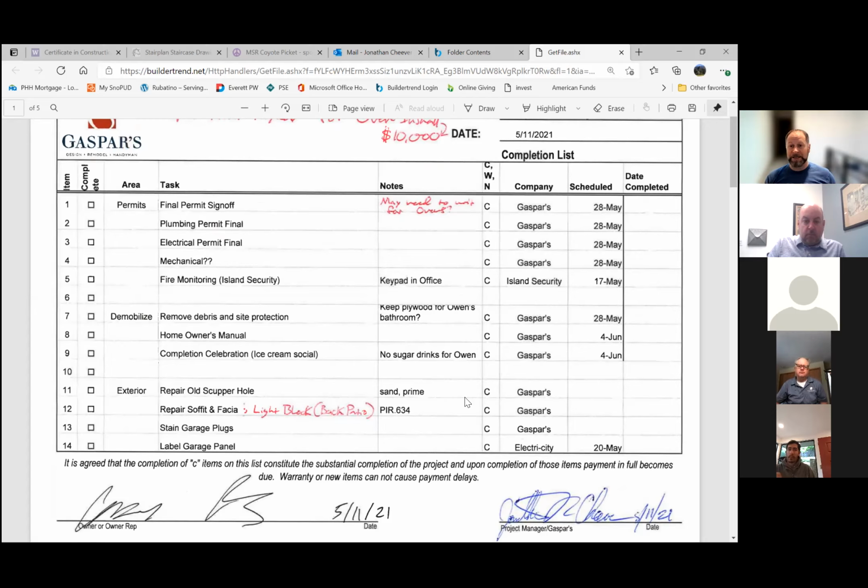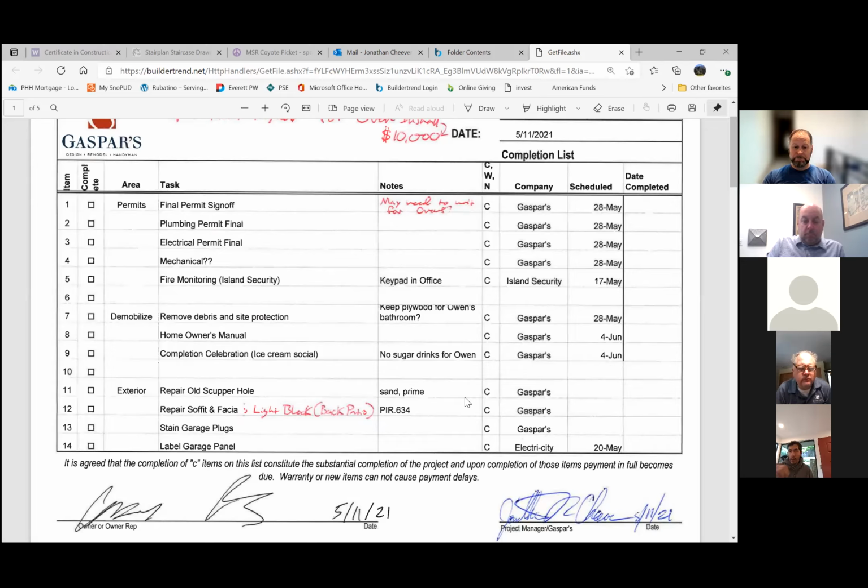So another nice thing about the completion list is you don't have to think about it. It's already there, and you can just, does anybody ever have that where they're going through their day going, what was I just doing? Right? Because my brain's going in so many different directions. It's a place that you can refer back to and be like, oh, I need this. This is where I was at. Here's what I'm going to do methodically. And you probably don't run through it item by item linear, but that's a good point.